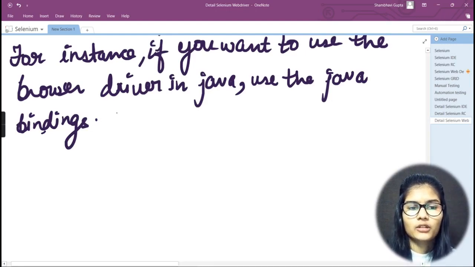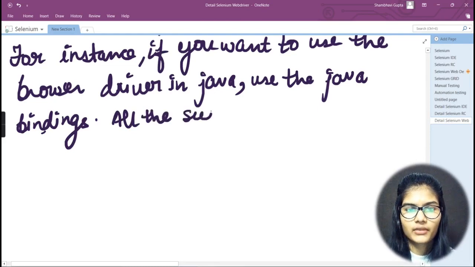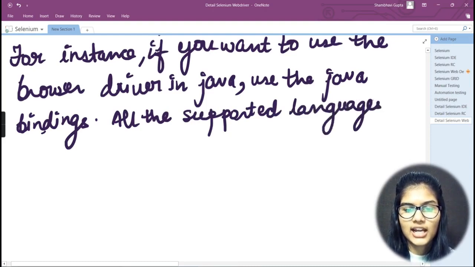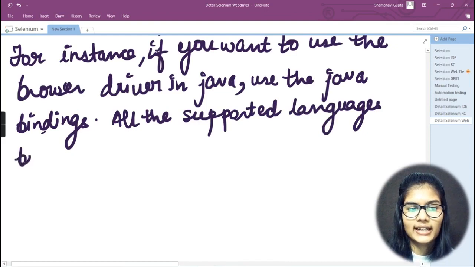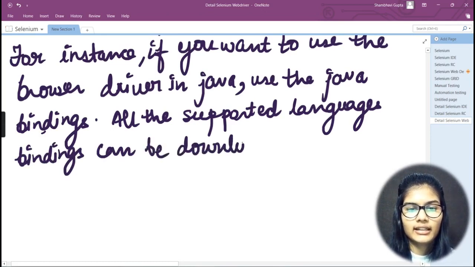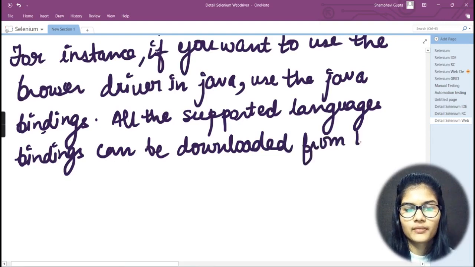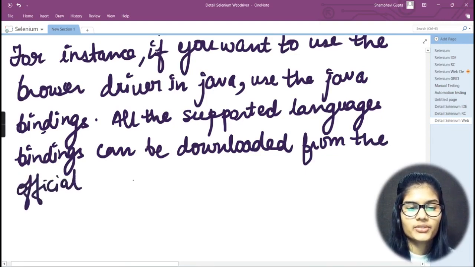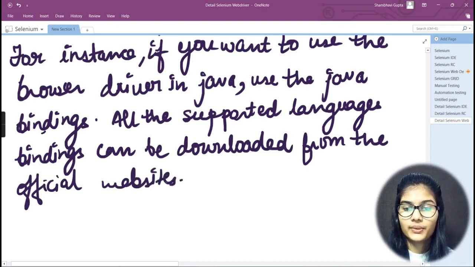Now, all the supported languages' bindings can be downloaded from the official websites.